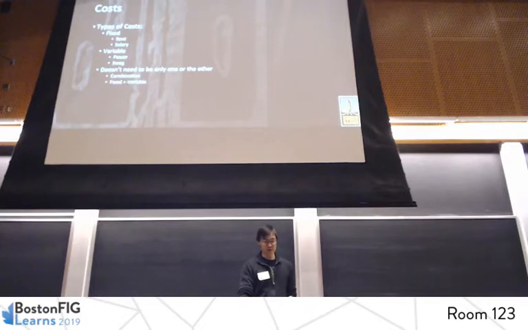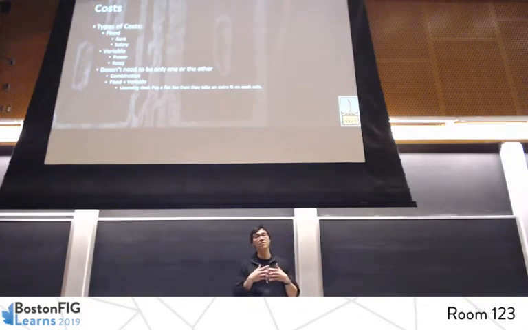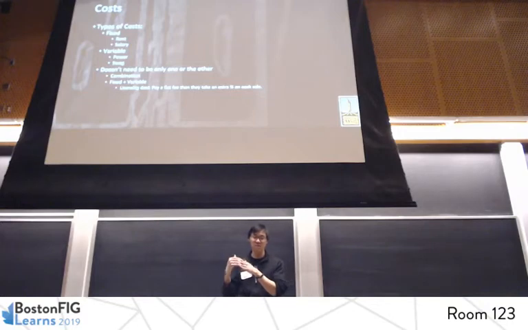For example, licensing fees. If you want to license something from someone, they might say, hey, I'm going to take a flat fee from you, and then every sale you make after that, I'm now going to take an extra dollar or an extra whatever percent. That kind of deal. So your cost doesn't have to be either fixed or a variable. It could just be both.